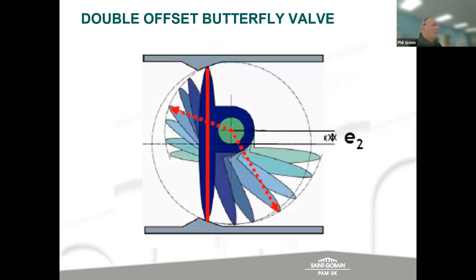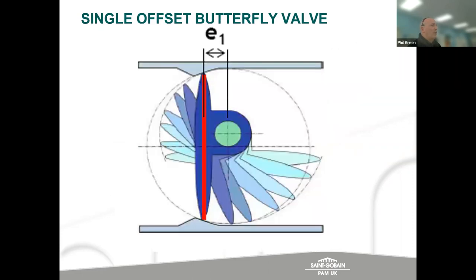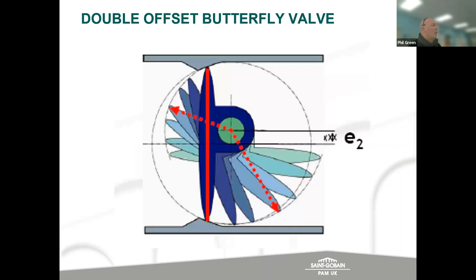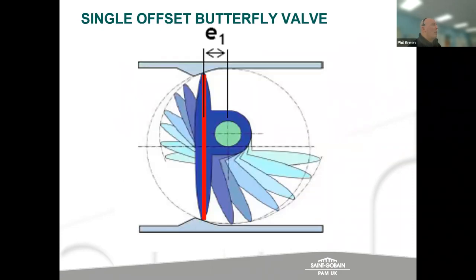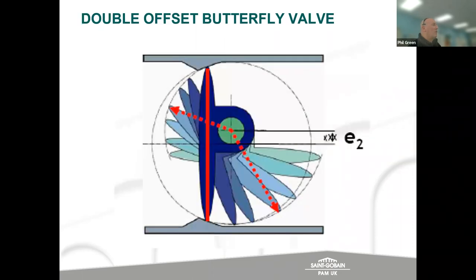What we see in this example is what we call a double offset valve, which allows the disc to disconnect immediately from the seat upon opening, thus reducing the wear and tear and seating torque. So there are two different types, single offset and double offset. Single offset tends to scrape, if that's the right word, the sealing surface as it opens, whereas the double offset lifts off immediately and prevents that wear of the rubber in the gate over time.